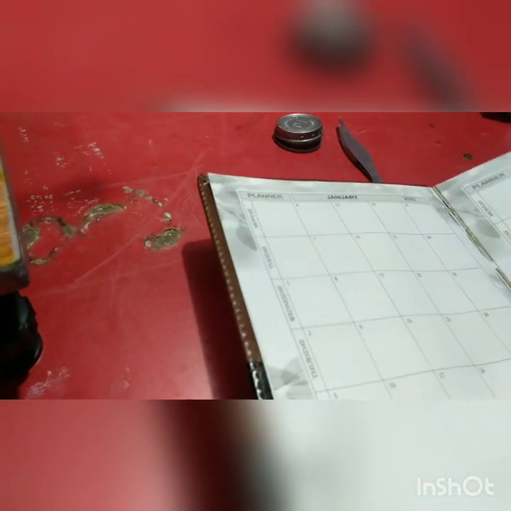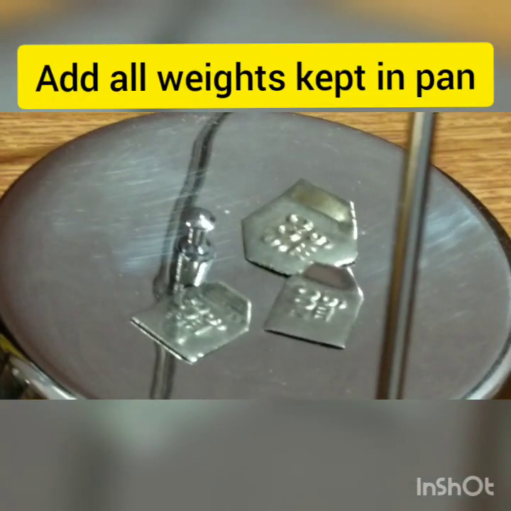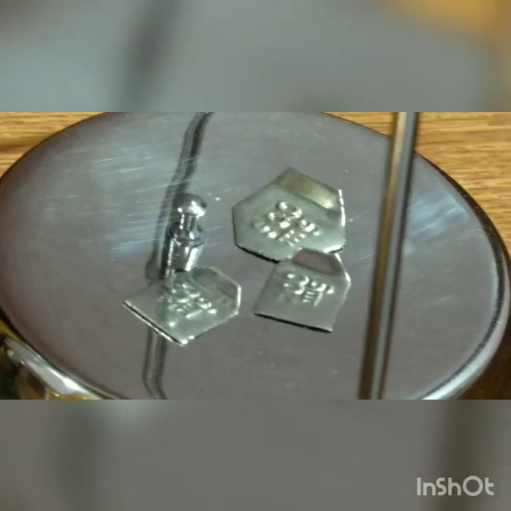Now to take its real weight, we need to take a pen and a copy. Write down all the weights we have put in the right pan: it is 1 gram, 500mg, 200mg, again 200mg, and we are done.